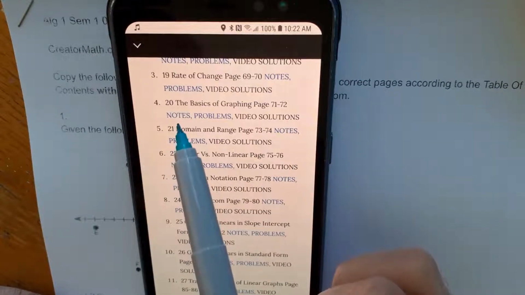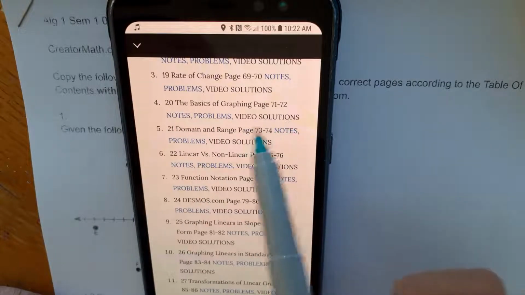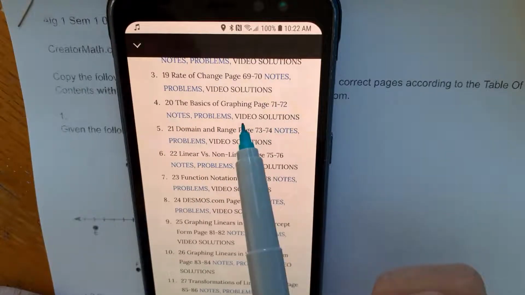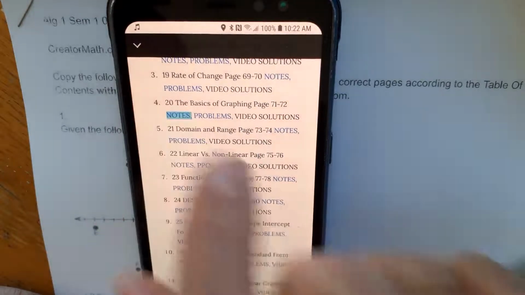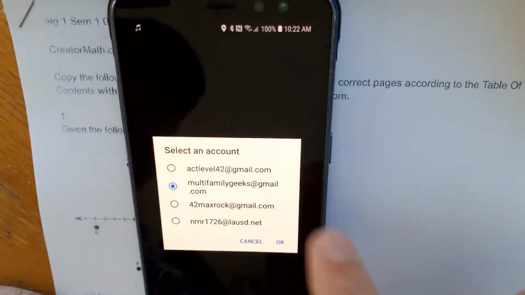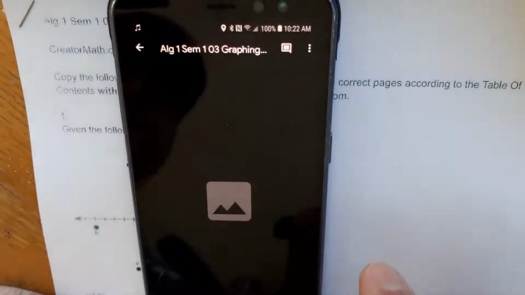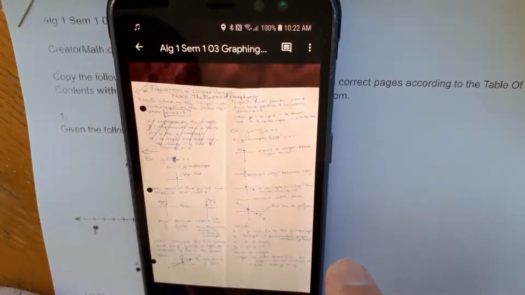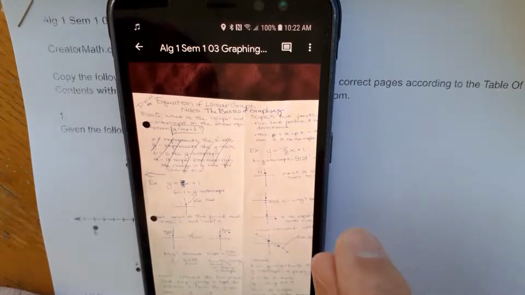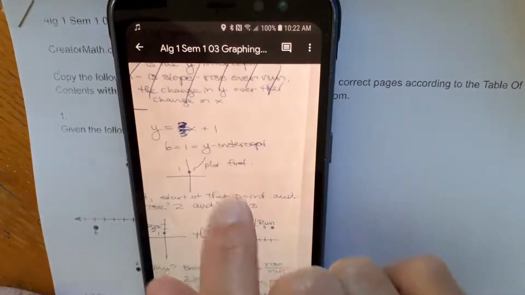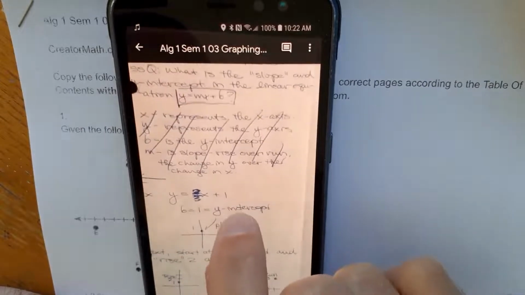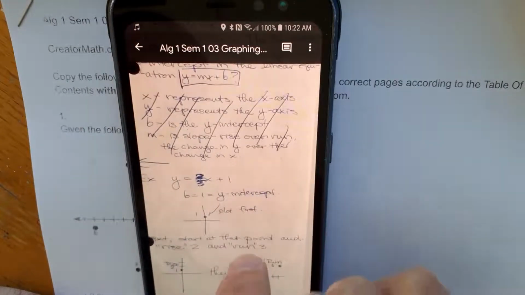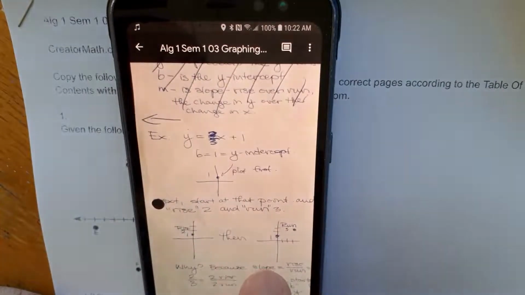The notes are here. We'll open those in a second. This is the problem set we're going to do, and the video solutions we're doing now will be linked to this right here, video solutions. When I open notes, sometimes it takes me a couple of times to open them, depending on my internet speed or whatever, I'm not sure what, to be honest with you. This will either show you a page of notes from my notebook, or a picture of the board. The notes from mine you can see are a little bit sloppier. You'll see some of my crossouts and corrections, and that's okay.